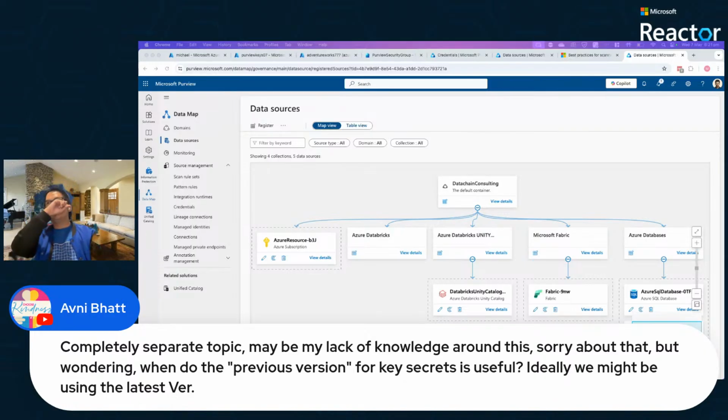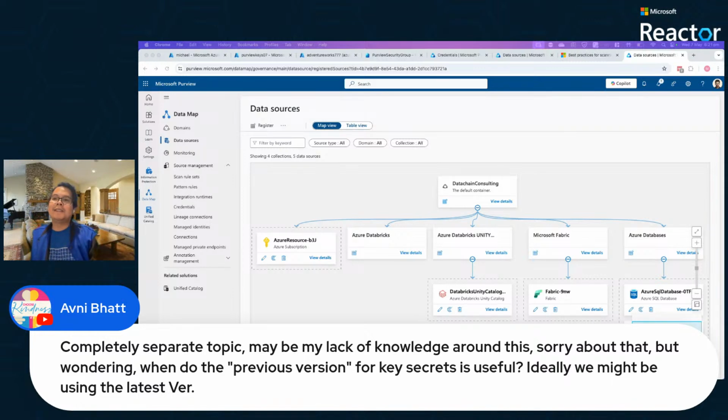Oh yeah, so it's more around a Key Vault question rather than a Purview question. But basically, the idea of using a previous version is that let's say you're just about to rotate your keys, right? And obviously, in some organizations, there's a threshold of like 3 days or 1 week where even if you've rotated the key, the previous key is still okay, and so on. But ideally, yes, use the latest version, right? Because that means it's representative of the actual key being used.